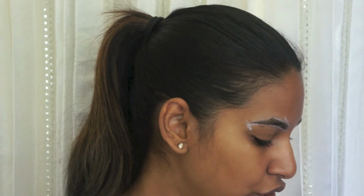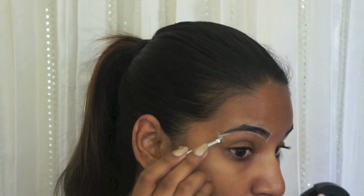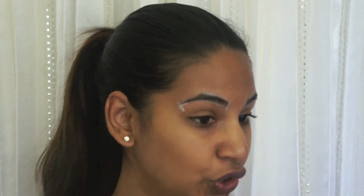Eyebrows are looking like a hot mess. We're going to move on to tweezing the bottom. I like to use a tweezer for the bottom part of my eyebrow because I can get it more precise and cleaner. And there's a lot more hairs on the bottom than there is on the top. So I'm just going to start tweezing right now. And just remember, you want to go slow and take some breaks to look at the shape that you're creating. You don't want to just go crazy and then you end up with comma brows. That's not attractive anymore.